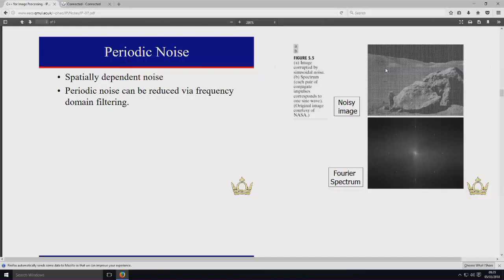And also for other cases, when you wish to find the noise model, actually you can find a very smooth area. In the smooth area, there should be only noise, then you can estimate the noise. There are a lot of methods to estimate noise, because generally in pictures, in the frequency domain, the picture information is distributed in the low frequencies. Most energy is in the low frequencies. All the high frequencies should be noise.